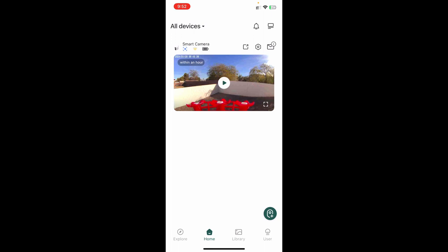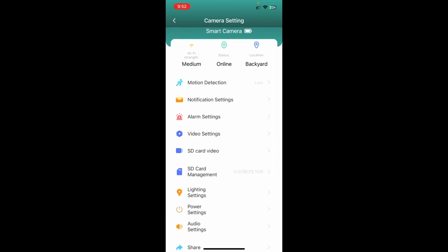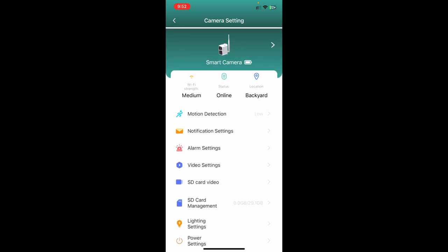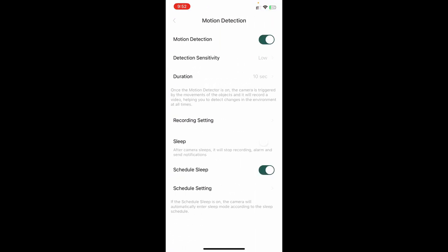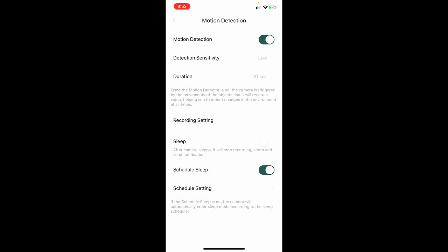You also get to see motion detection, notification settings, alarm settings, video settings, SD card video, which it automatically saves every video to your SD card management, which is really nice. So you get to see how much storage you have left on the included SD card or micro SD card that they sent you. The lighting settings, which is motion detection, and it also comes with the LED light at night, which I did not turn on because I actually wanted my battery to last longer, as well as the power settings and audio settings. You can share this camera and video feed with other people in your family or home if you wish.